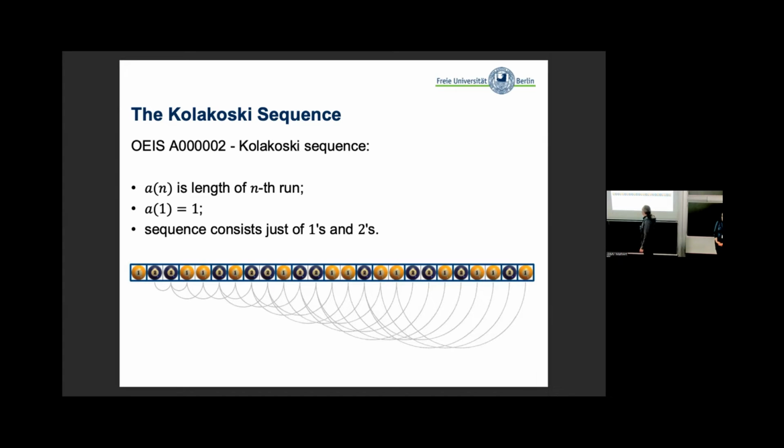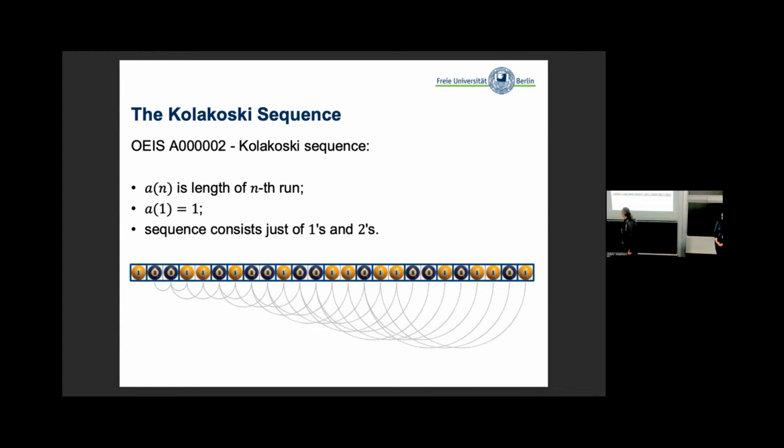So each number has 4 or 5 connected numbers in the sequence, by the linear succession in the sequence and by the prediction about runs which come later. Somewhat special are these first ones. The 1 just predicts itself, and the first 2 predicts itself and the next 2. So these are somewhat special, but all the others predict something in the future.